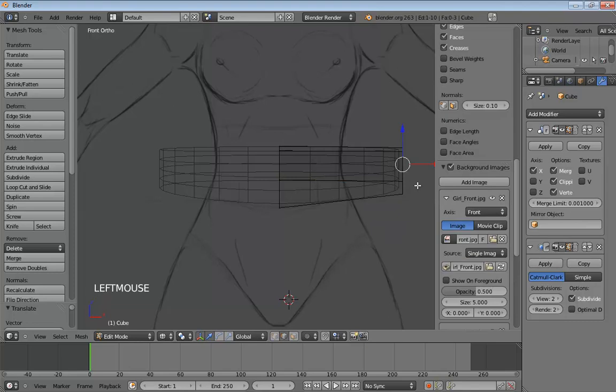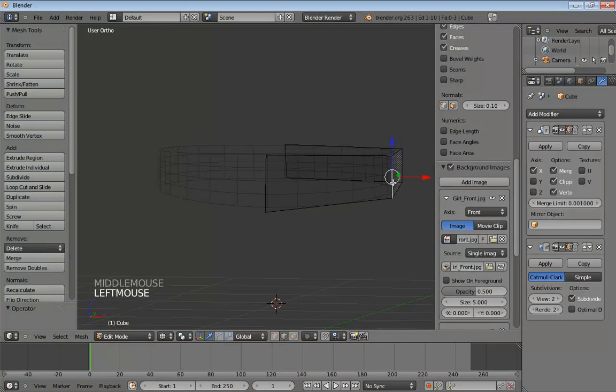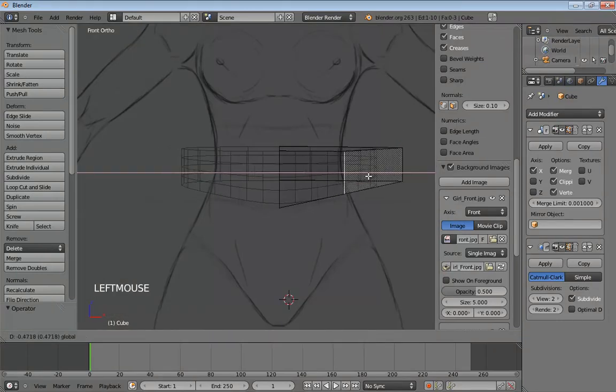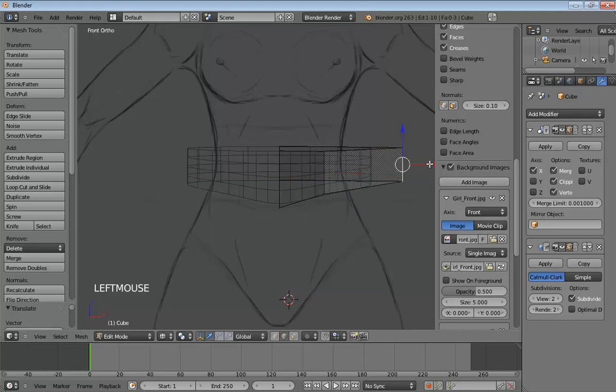Control-Tab-E, and I'm going to grab edges. Let's start with this edge here. And that's not exactly the edge that I want. Let's see, if I rotate the view slightly, I can grab exactly the one I want. And I'll just slide this straight in. Now notice I didn't stop it right out here at the outside edge. I'm going to pull it in just a little ways.